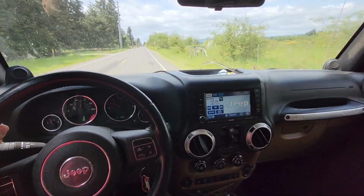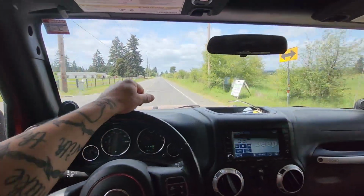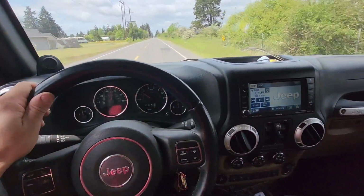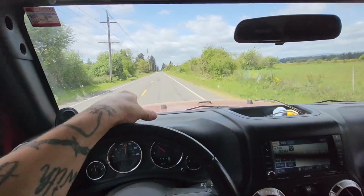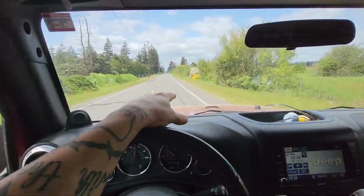Even though it's an 11, a lot of people think they changed the body style on the inside on 2012 when they swapped the engine. No, actually 11 is the first year with a nice interior and the old engine. The old engine, yes, doesn't have much power like the new one, but way, way more reliable.